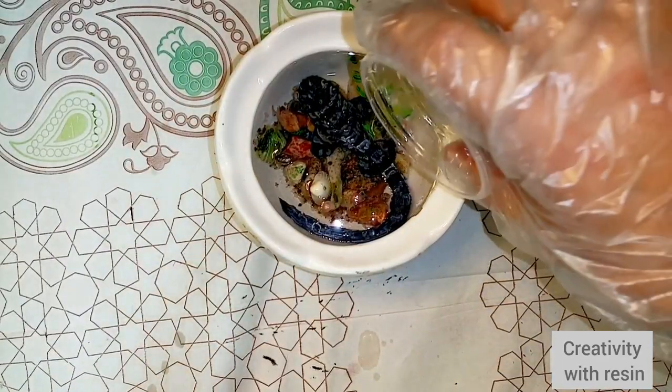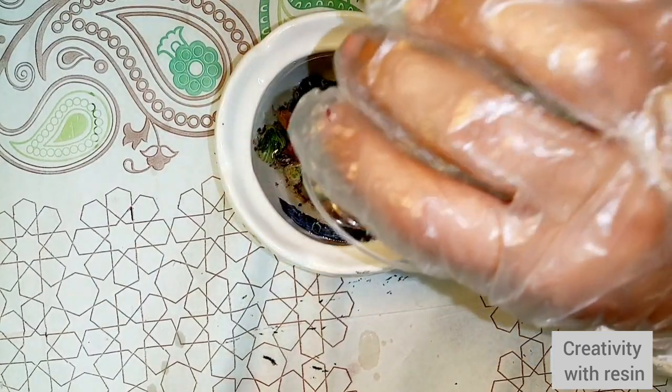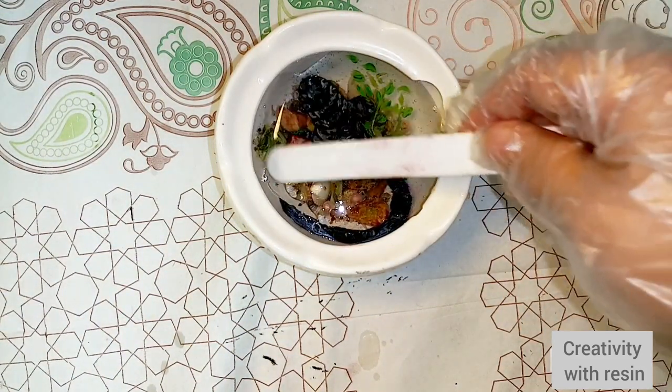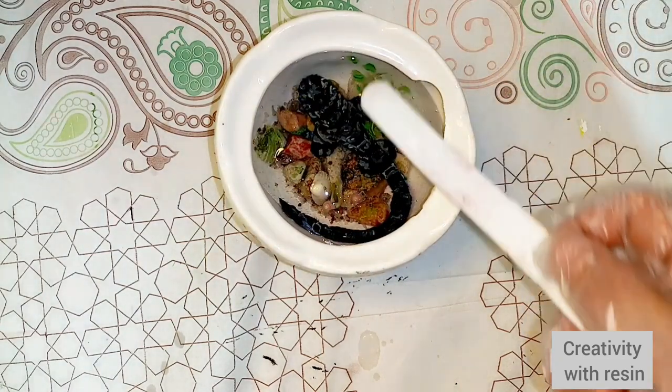And we pour the fourth layer of resin. Our fish is ready.